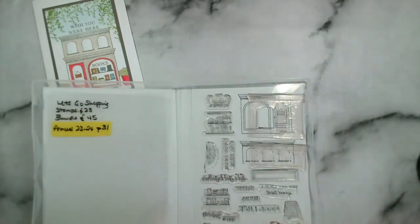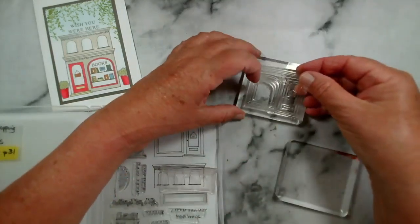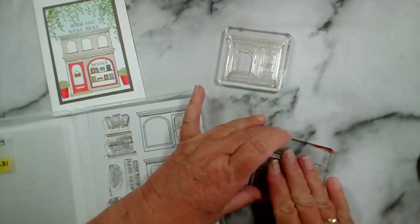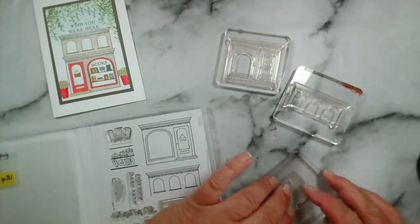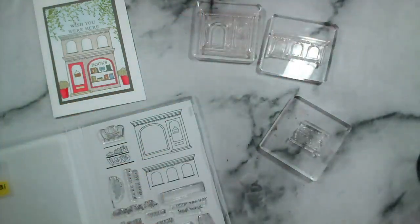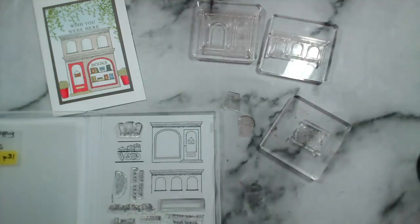Okay, let's grab some blocks and get stamping. So this is the base, and then the top, which you can layer up as many as you want. What else do I need? I want the bakery items, like so. Oh, it's got a bit of ink on it. And let me grab, I think I've got the pot and I've got the little A board as well. So I'm going to use those. Let me just grab a smaller pot.